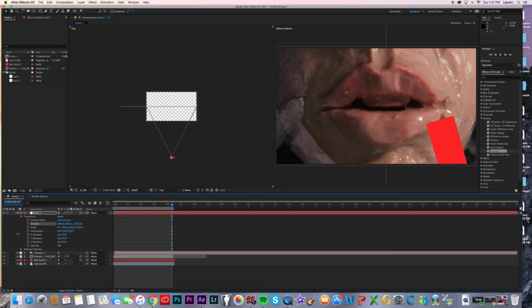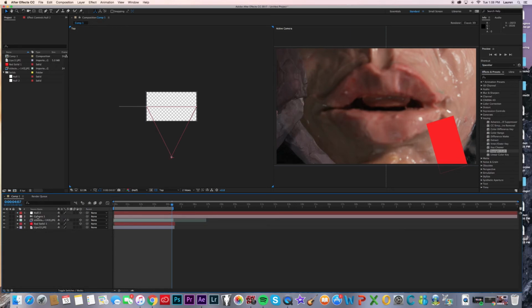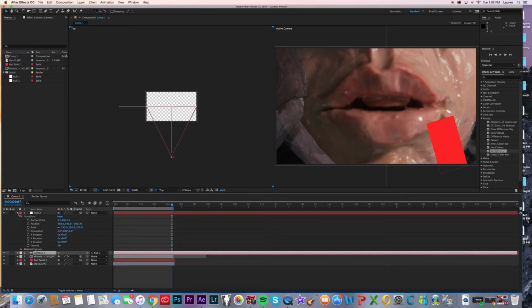Just like that. And now that we have that in place, we're going to highlight camera 1, and we're going to parent it with the pick whip tool to the null that we just created. What that does is it allows us to move this null and therefore the camera around in space. So from now on, we'll control this null right here.